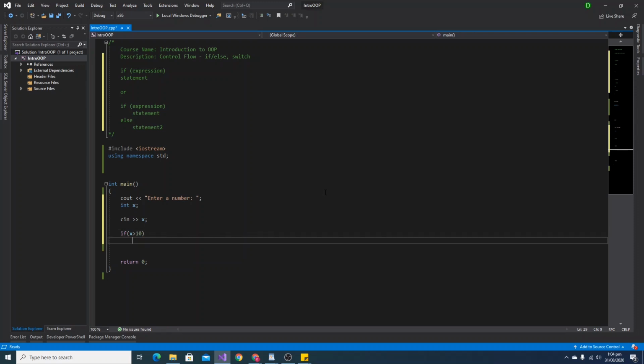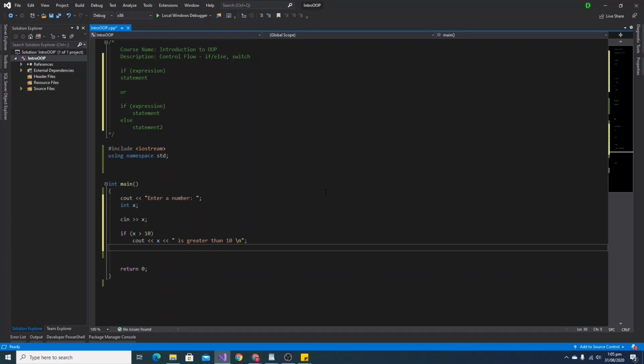So if x is greater than 10, we're going to cout, and we're going to print that value and say is greater than 10. And let's throw a new line in here. So that's our if statement.